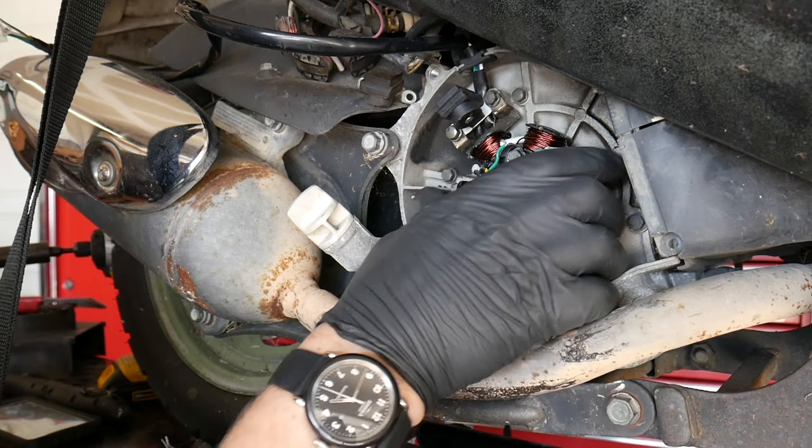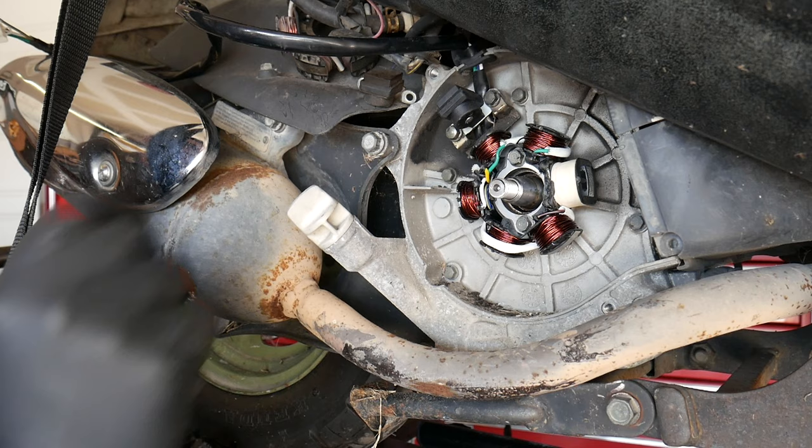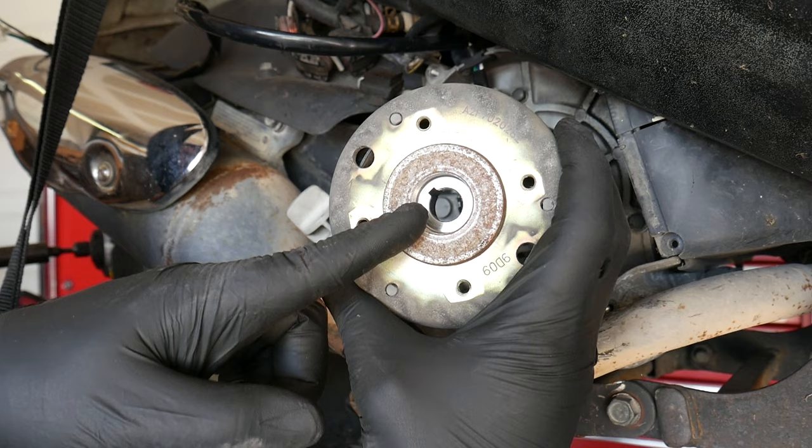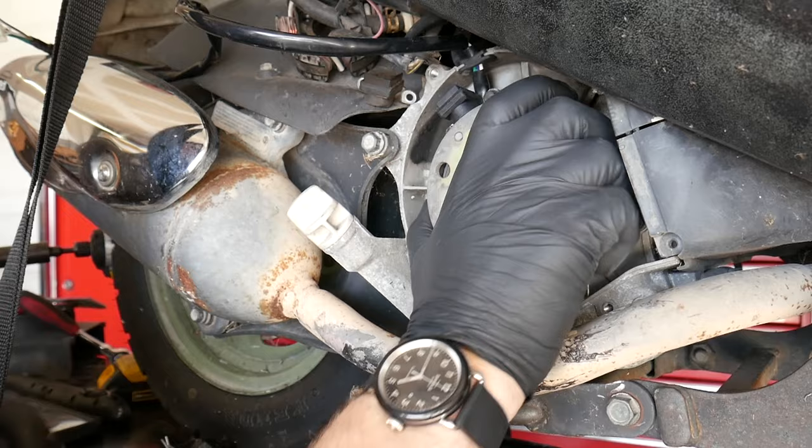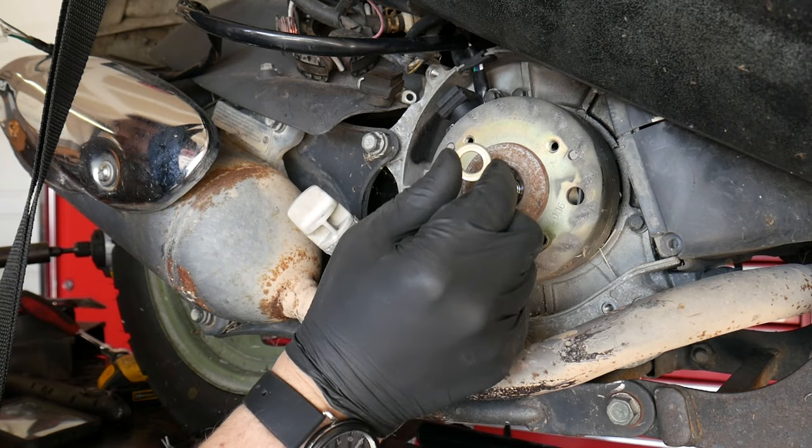Now this is your last chance to inspect your Woodruff key and make sure it's installed correctly. This one looks good. And you'll notice there's a slot in the flywheel that key indexes on. So, slide the flywheel on. And don't be alarmed, it is magnetic. It's gonna wanna slide right into place. There we go. Next, we'll install our washer and the retaining nut.